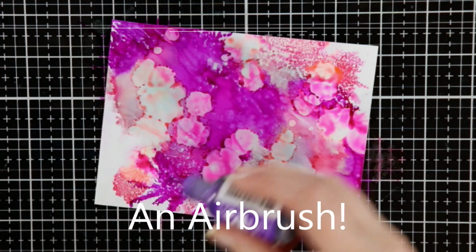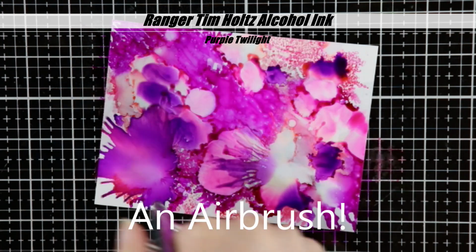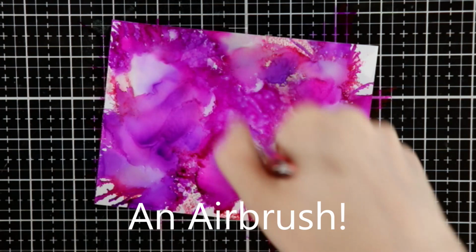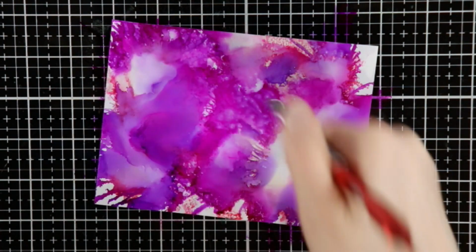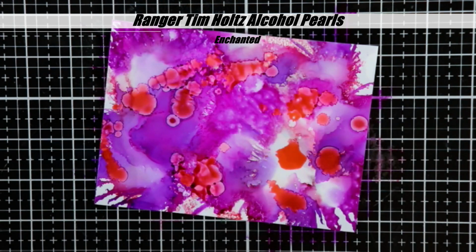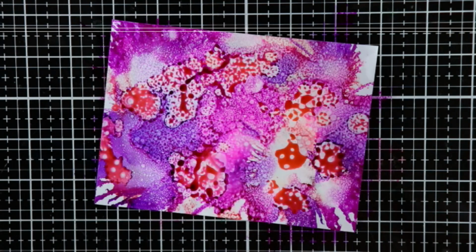You'll see this red pen-like thing in my hand, and I cannot remember the actual terminology for it right now, but basically it is a mini air compressor. I have shown it in a previous alcohol ink backgrounds video, and I will try to remember to link that up in the iCards, where I show the mini compressor and give a little bit more information about it.